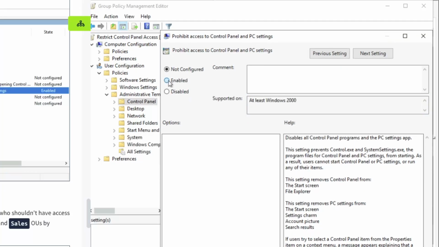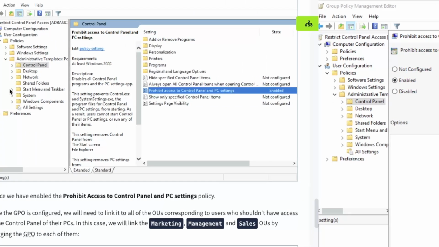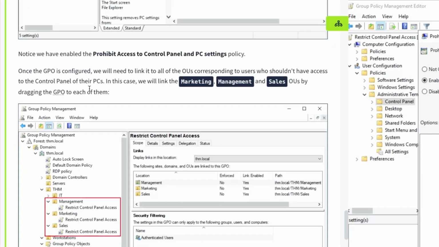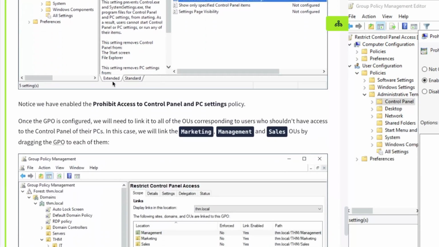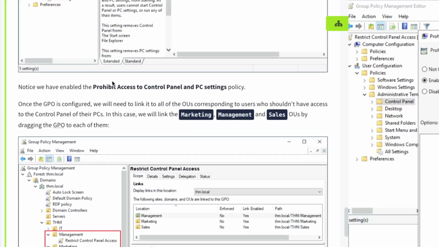And now I'm going to enable this. And then let's see. So now we have this. We're going to enable it. And I guess that's it, right? So it didn't say anything else. There's no other instructions that we have over here. We just want to make sure that it's been enabled.